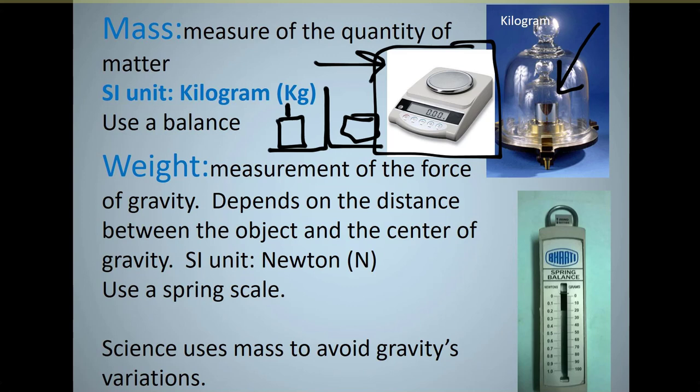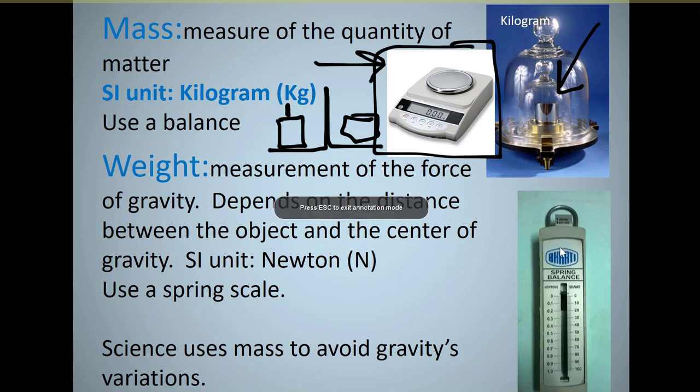Mass is used in chemistry. Most of the time we are used to weight. Weight is the measurement of the force of gravity on an object, and weight is kind of shied away from in chemistry and other sciences because weight can vary depending on where you are around the globe. The closer you are to the center of the earth, the more you will weigh, again because of the force of gravity.